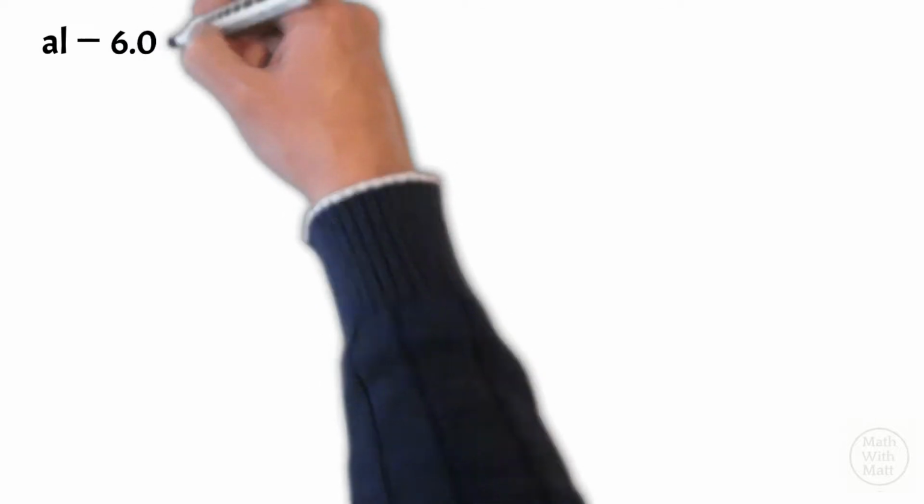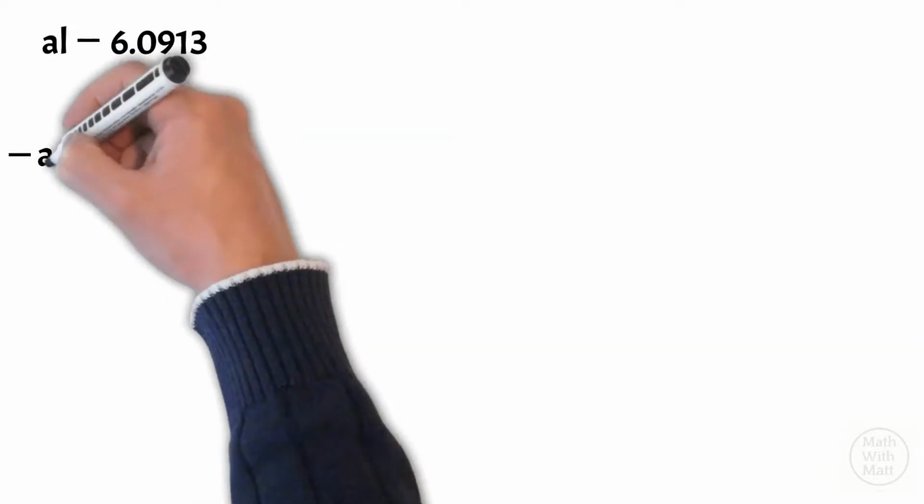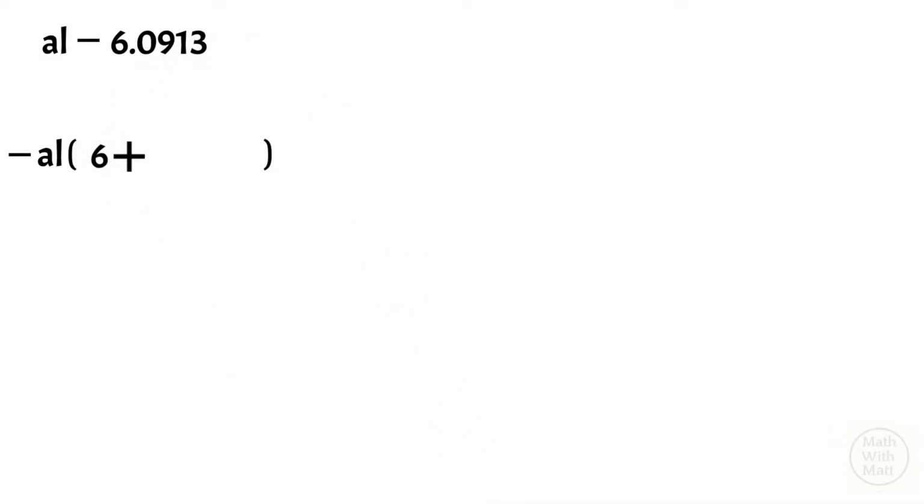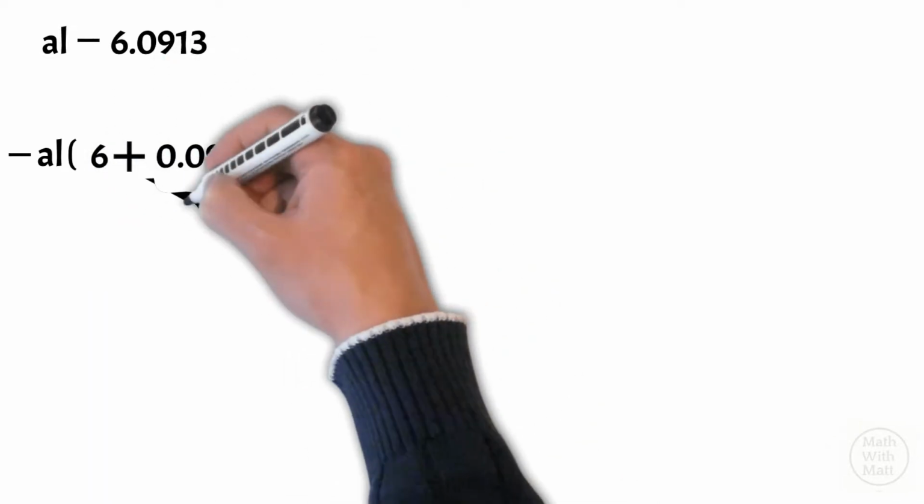Next up is antilog of -6.0913. We won't treat this question the same way. We treated a number with a bar over it. We just need to take the negative sign outside the whole operation, and keep it there, and solve the antilog, just as we would solve the antilog of a positive number. So we take the negative sign outside the antilog function, and split the number in whole number, which is 6 here, and fraction, which is 0.0913.